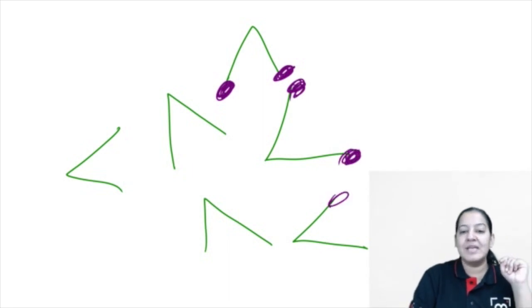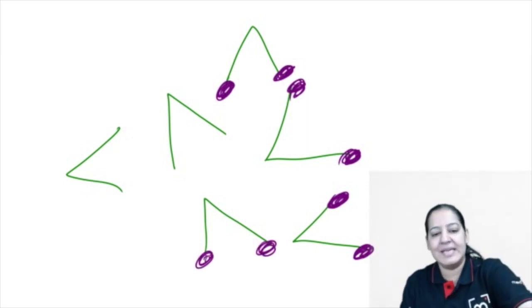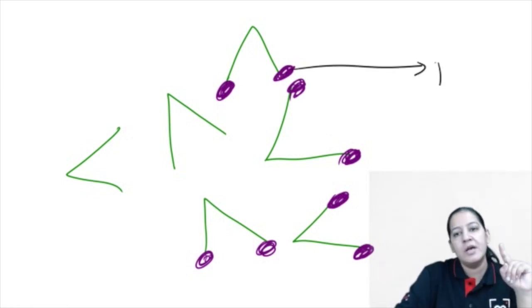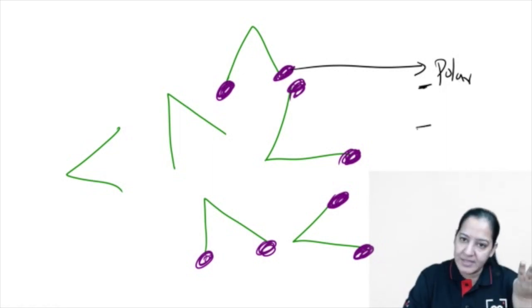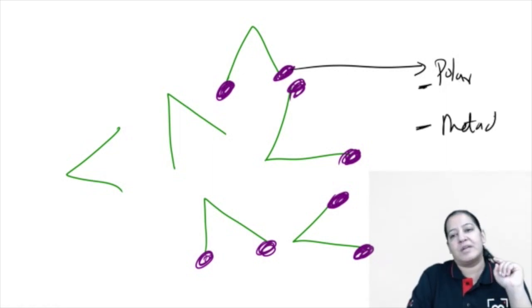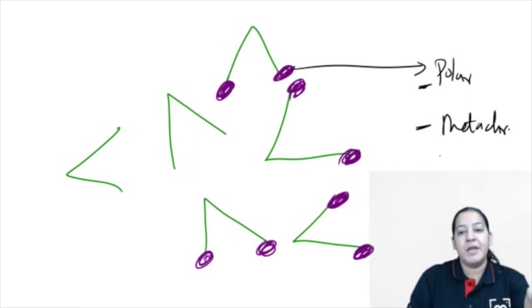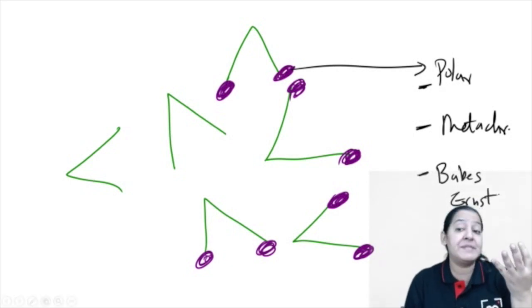Let me talk about these granules, very, very important. What are these granules which are present at the ends? Since these granules are present at the poles, North Pole, South Pole, they are known as polar bodies or polar granules, number 1. Since they are violet in color, they are known as metachromatic granules, number 2. Metachromatic means the color is violet or bluish. Number 3, they were discovered by a scientist known as Babes. Beautiful name, Babes-Ernst. That's why these are known as Babes-Ernst granules.